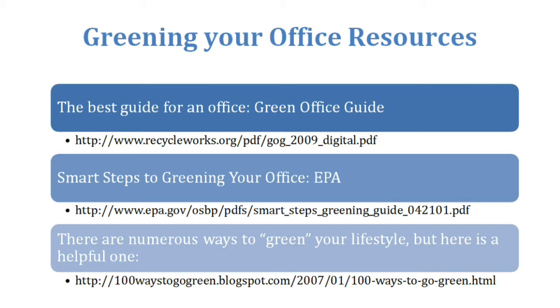One of the things that you need to realize when you're talking about sustainable operations and greening your office, you need to make sure people realize you're not trying to change everyone into a hemp-wearing, granola-eating vegan who only drives a Prius or walks to work. What you're really saying is, let's find ways in terms of your own operations, the way you're existing at work and at home, and find ways you can make them more sustainable.